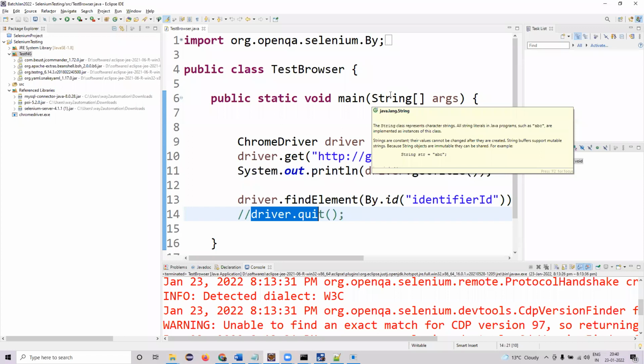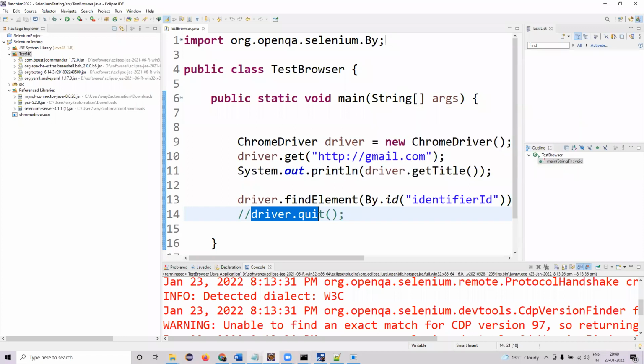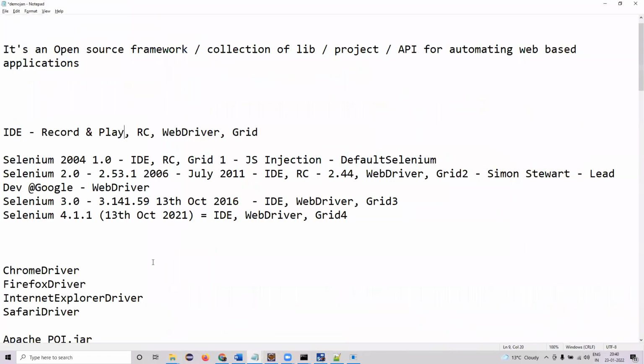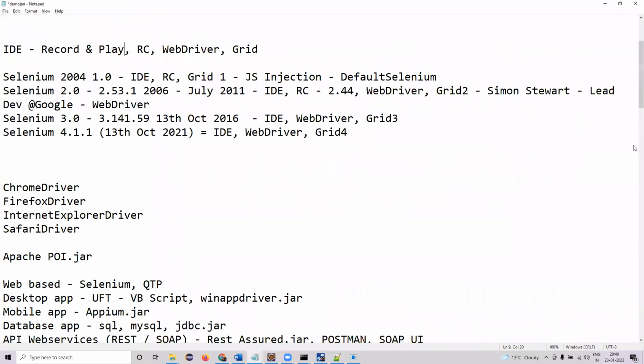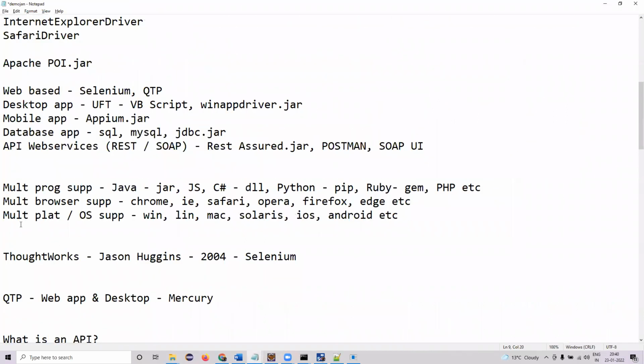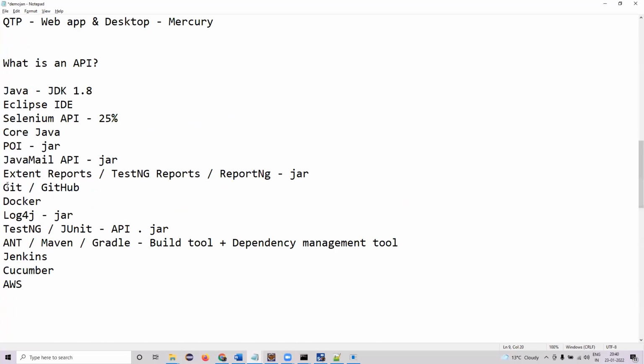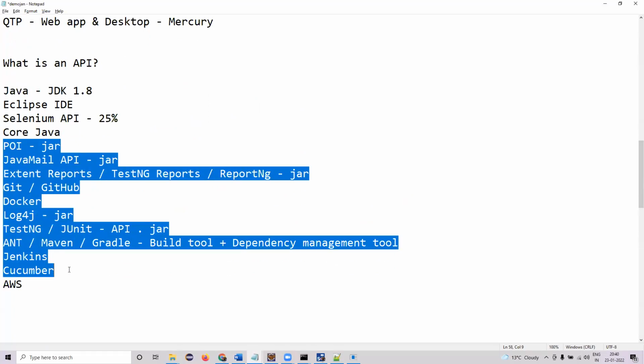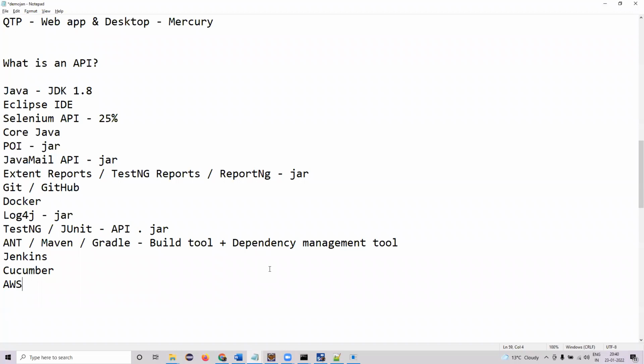The other drawback of the IDE is you cannot integrate these components that we have just listed down. You cannot integrate log4j, cannot integrate Git, cannot integrate Extent Report. These are the things which are not going to work with Selenium IDE because it's a very small plugin only to capture some of the actions on the web page. That's it.